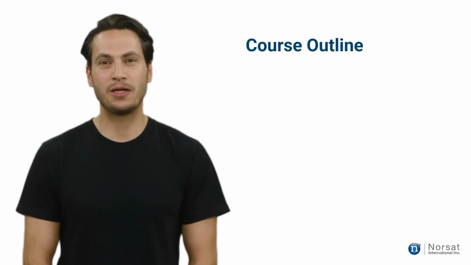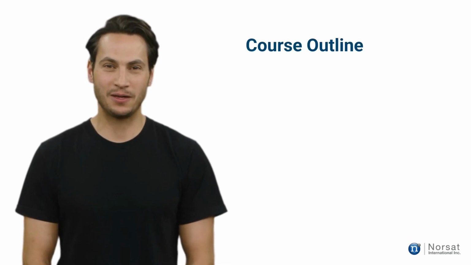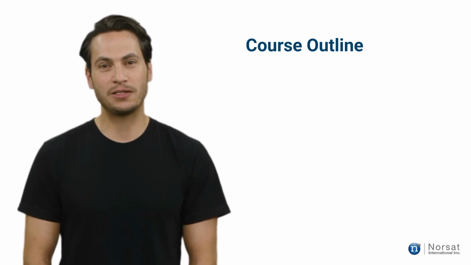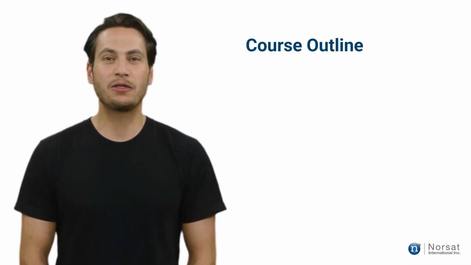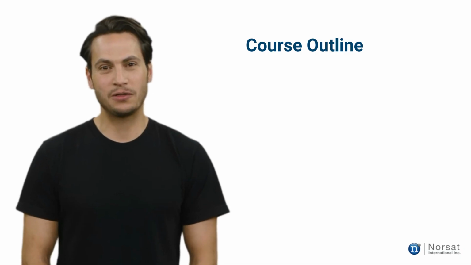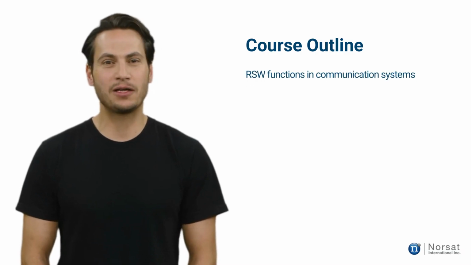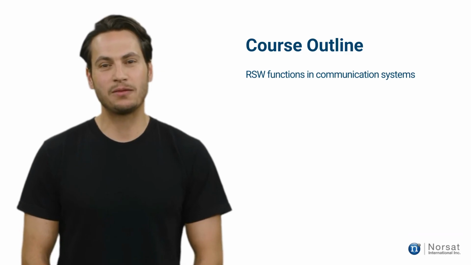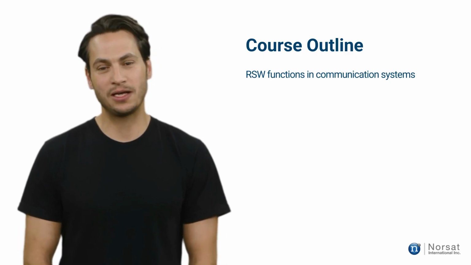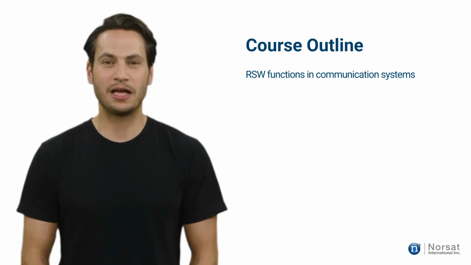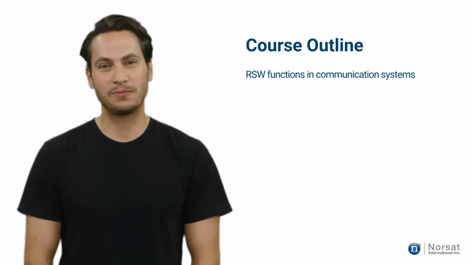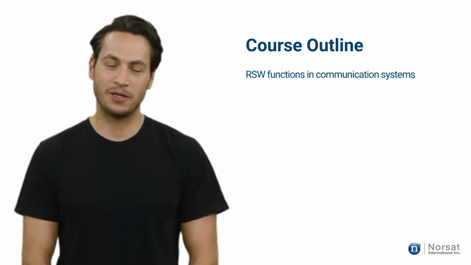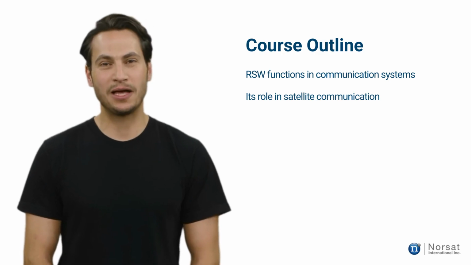In this course, we'll explore what RSW systems are, how they work, and why they are indispensable in modern satellite communication setups. We'll be covering a range of important topics. First, we'll dive into the functions of a redundant switch in communication systems. You'll learn exactly what it does and why it's so essential for satellite communication. Understanding its role is the foundation of everything else. Next up, we'll look at redundant switches' specific role in satellite communication.